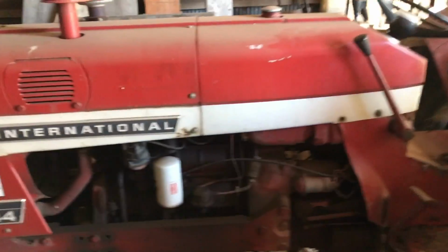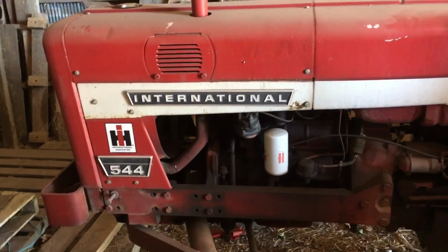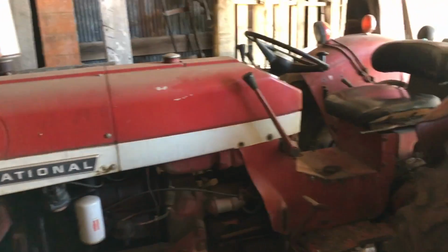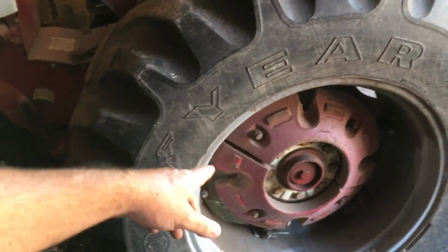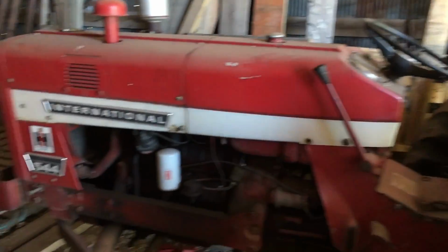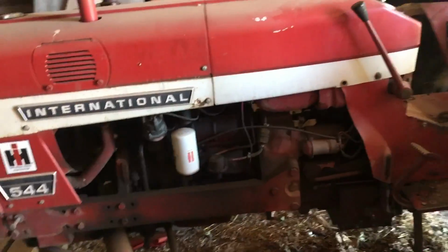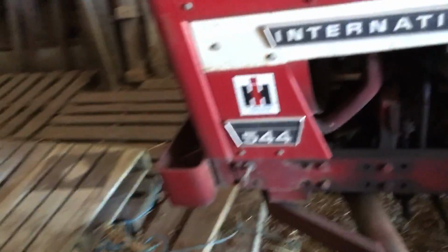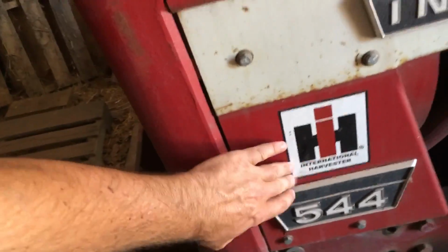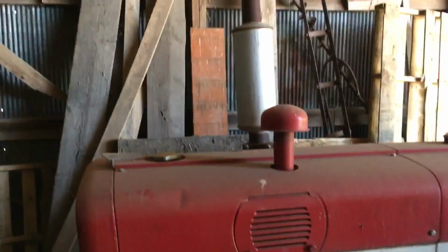And the gas, granted it's only a 4-cylinder, but it's still gonna use a lot more gas than diesel to make the same horsepower. Had wheel weights, so that was nice, having a little bit extra weight. This was the tractor I got pushed down the hill over at my dad's while I was baling. Gave me a pretty good scare. It's nice that it was low to the ground. I put that sticker on there, it's still on. I was a lot younger then.